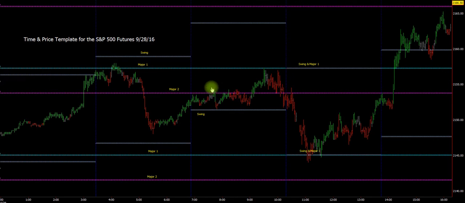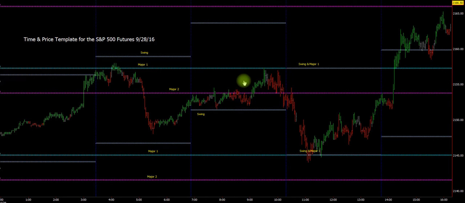So when we came back over here to this major two again, I wasn't touching it. I mean, we had a little move down to the swing level to the tick, came back up, but I wasn't touching anything off of that particular level, even though we had a really nice trade here, but this line was suspect, so I wasn't touching that.